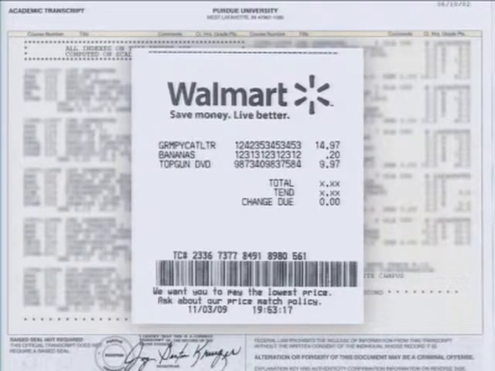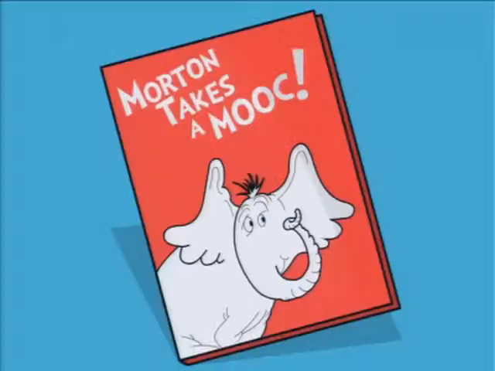Strangely enough, Purdue's return policy is much more strict than Walmart's. A receipt's not enough to get a return on your education. But it's based on the same idea: these were the things you bought and what you took away from that experience.